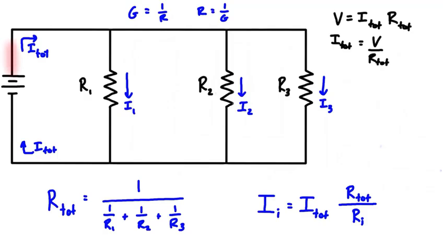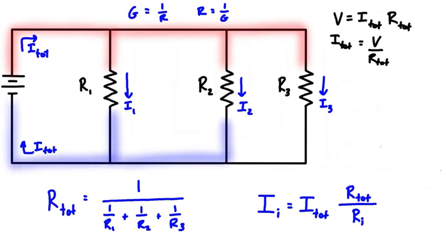And just to be clear about the nodes, let's shade this top node here, and then let's shade another node down here. So the voltage drop is going from the red node to the blue node, because if we were to disconnect all of these three and replace them with an equivalent resistor, it would also go from the red node to the blue node. But we can also rewrite Ohm's law with an expression going through one of the actual resistors. The current through any specific resistor is equal to the voltage drop across that resistor divided by the individual resistance.